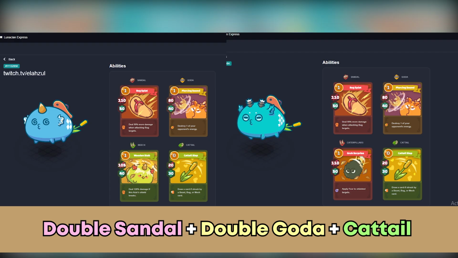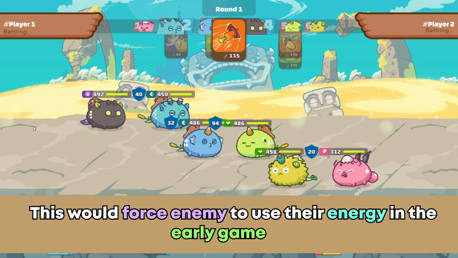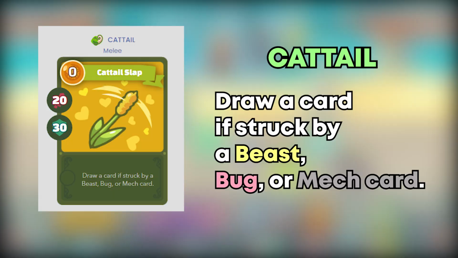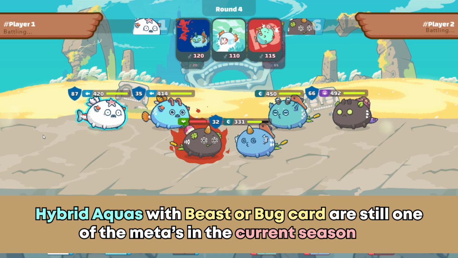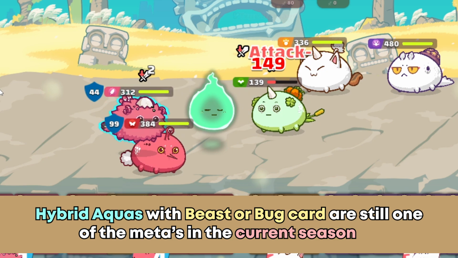Equipped with Double Sandal, Goda, and Cattail, this would surely force your enemy to consume their energy in the early game, thus giving you a full advantage of gaining additional draw with the help of Cattail. Well, of course, we all know that there are plenty of aquas equipped with Biscard in the current meta, and also a huge advantage against Double Bug Discarder, not to mention the Double Sandals.